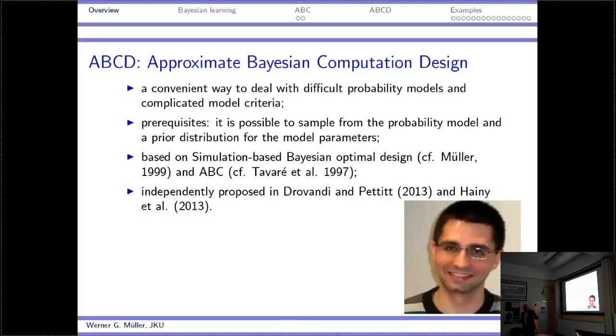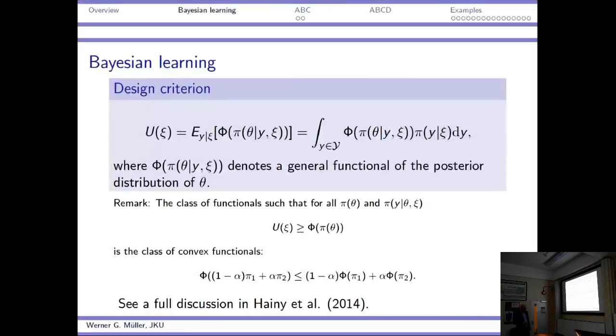and to get things right, let us put it into the Bayesian learning perspective, which is the framework for all of this. This is mainly put forward in a joint paper by Markus, Henry, mainly Henry, and me in Entropy, which was published in 2014. Well, and how are the useful Bayesian design criteria constructed?